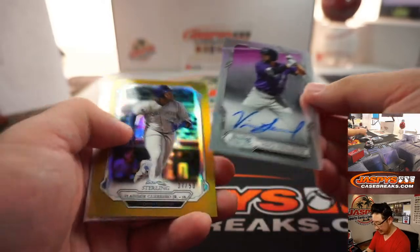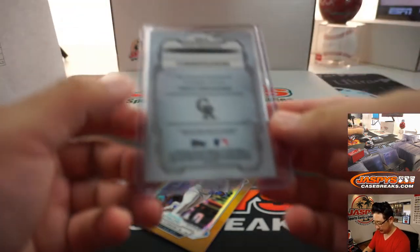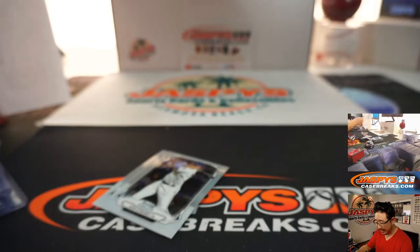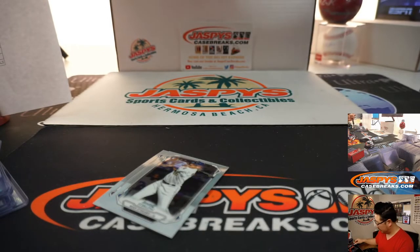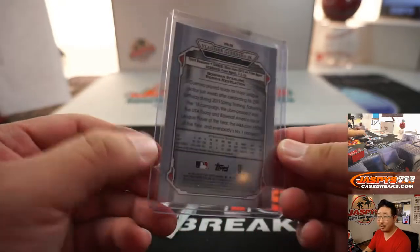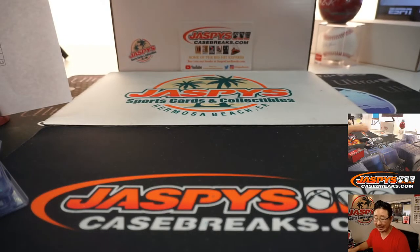There's Vince Fernandez for the Rocks, and a gold Vladimir Guerrero Jr. So the auto is the Rockies — Henry Benson with the Rocks. And there's a nice gold Vlad Guerrero Jr. rookie card, 37 out of 50, Toronto Blue Jays, Quinton Carter. Hopefully no sophomore slumps for these guys — Tatis Jr., Guerrero Jr., Keston Hiura, all those guys. We want them to have strong second years. That would be hashtag good for the hobby. This is Joe for Jaspi's CaseBreaks.com. That was Bowman Sterling two box random team break number one. More in the store — check it out. I'll break more with you next time.